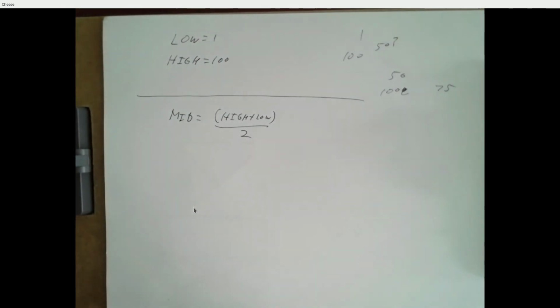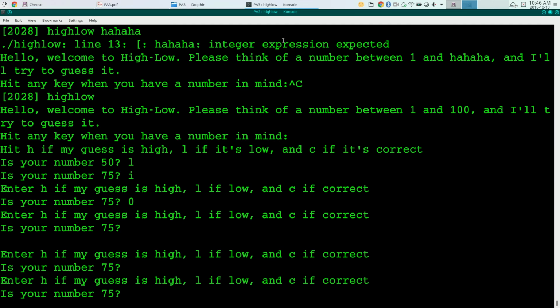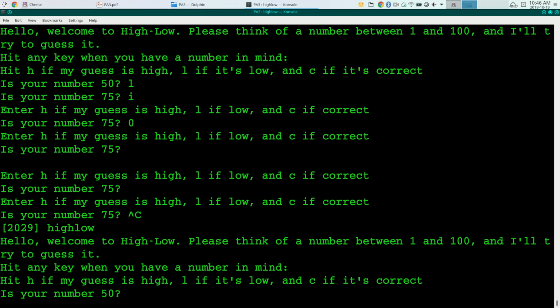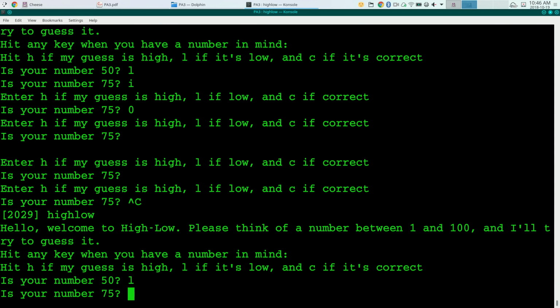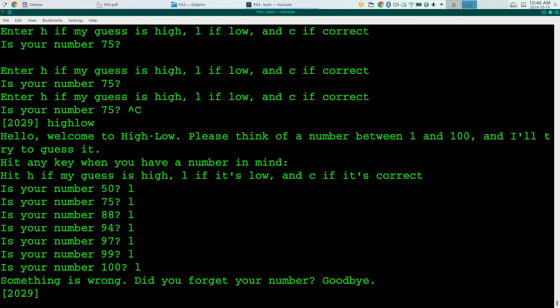So we're averaging, basically. What if the ceiling is not specified and the user still chooses like 1 million and keeps on pressing too low? Or is that just not something that would be tested for? I'm having trouble visualizing what it would do, but let's find out. If you just keep saying that it's too low, once it gets to 100, it's going to know that you were cheating. So if I say 100 is too low, it's going to say, oops.